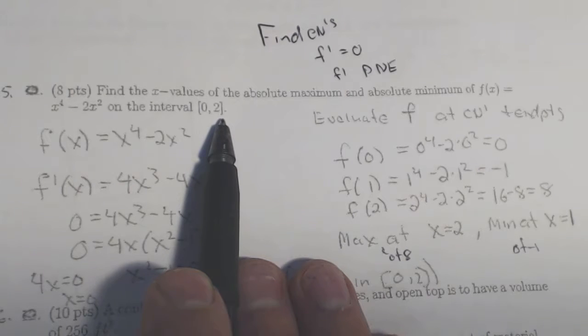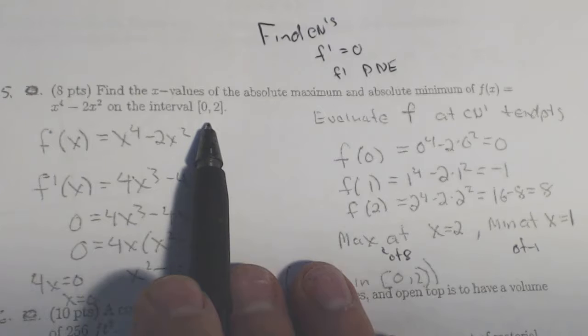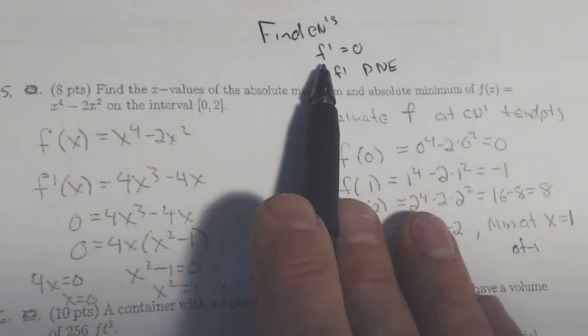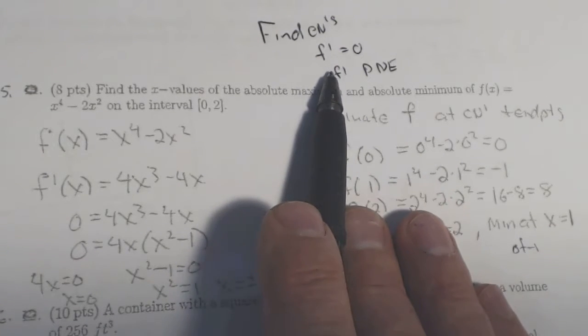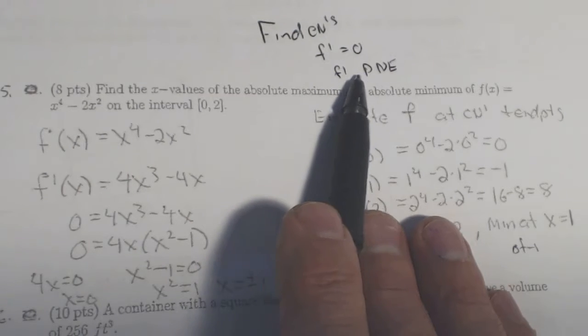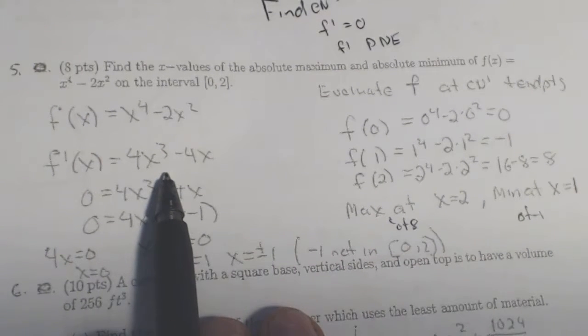This is a max of a continuous function, and polynomials are continuous, on a closed interval. It has a max and a min that either occurs at an end point or at one of the critical numbers. Critical numbers are where the derivatives are 0 or not defined. So you already have the end points. You just need to find where the derivative is 0 or undefined. So take the derivative.